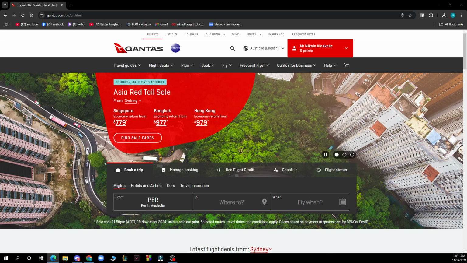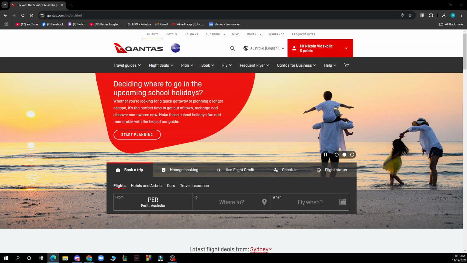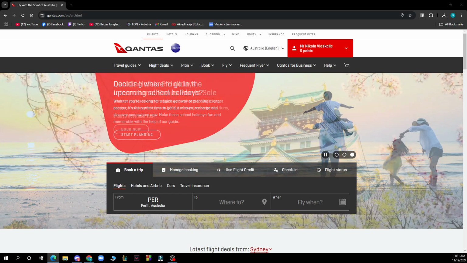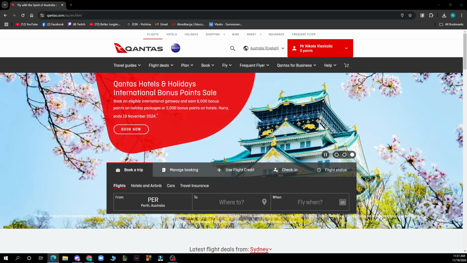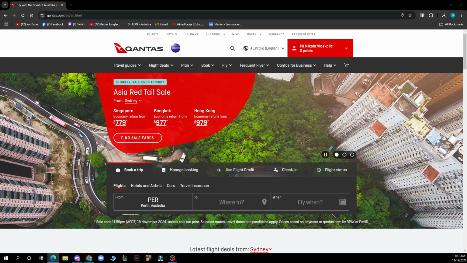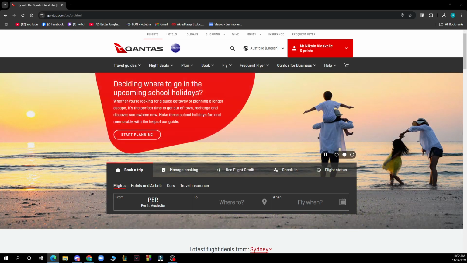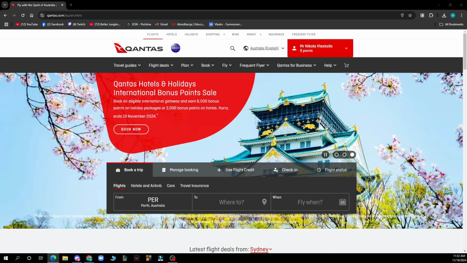But now, guys, let's see how you can actually go and transfer Qantas points to American Airlines. So unfortunately, you can't directly transfer Qantas points to American Airlines and Vantage Miles. However, you can use the Qantas points to book flights on American Airlines through the Qantas website or mobile app. And here is how. First of all, log into your profile as I told you and click on the Use Points tab and select Classic Flight Rewards.